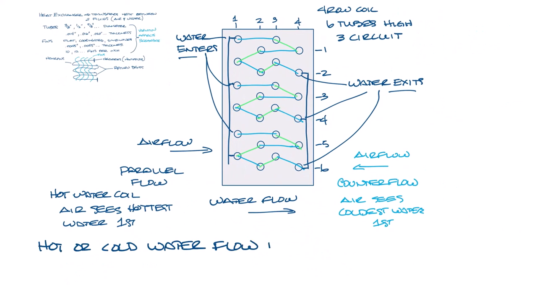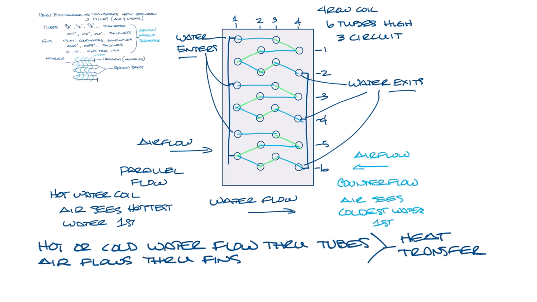So hot or cold water passes through the tubes of the coil, while air is passed through the fins. The water in the tubes heats up the fins, in the case of a hot water coil, and transfers its heat to the cold air passing through it. Or if it's a cold water coil, the hot air transfers heat to the fins, which warms up the water in the tubes, and the heat is taken away as it flows through the water coil.